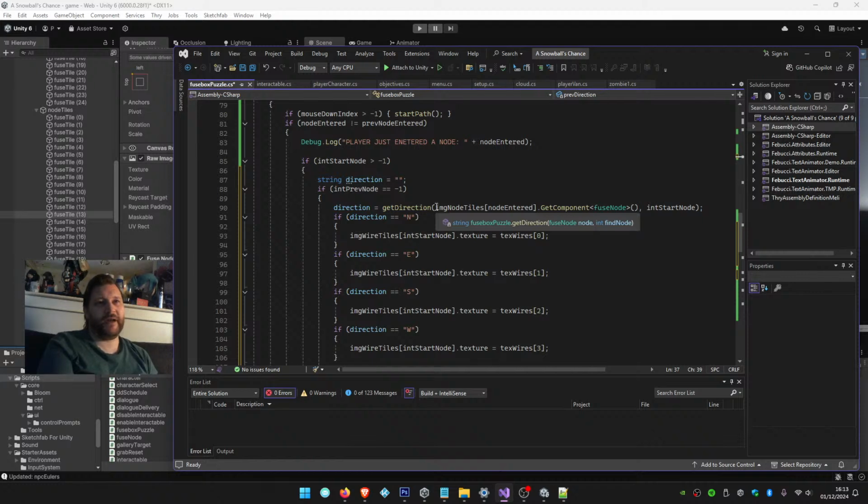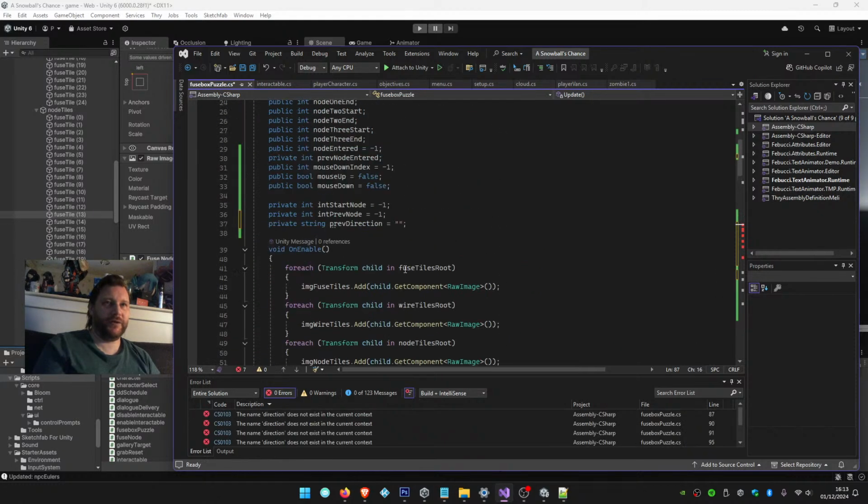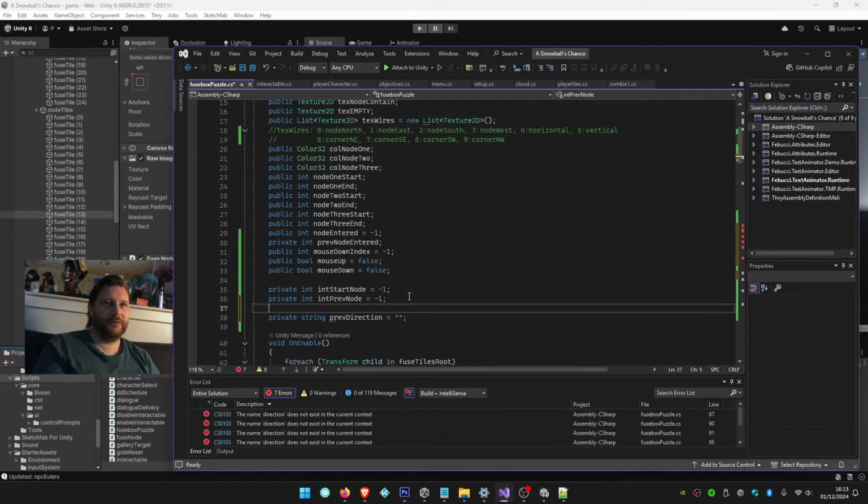But we don't have access to direction in memory here. Okay, so we're going to need to declare direction as well as a local variable.